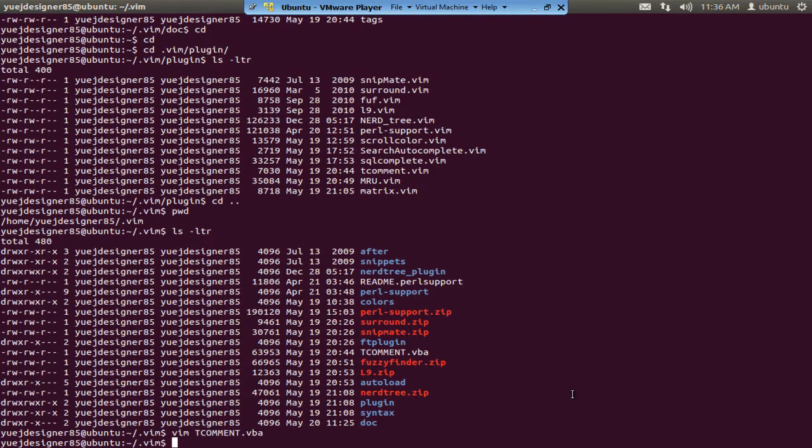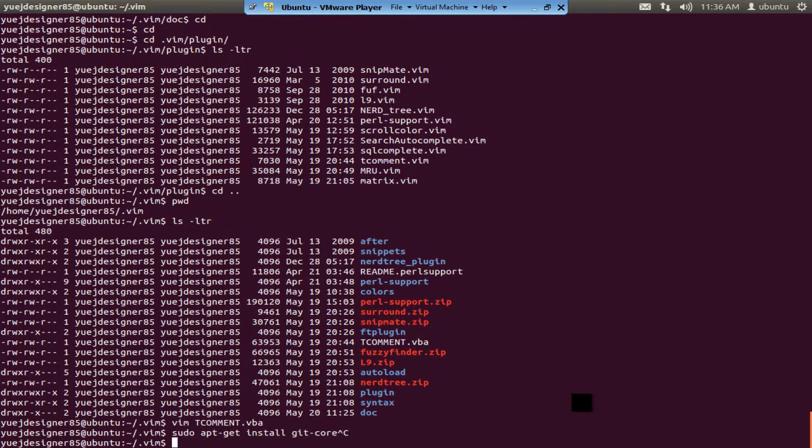Another way is through GitHub. You can also download it through GitHub, so basically you have to install the git command, right? To install that, you have to type in sudo apt-get install git core, and you press enter. I already installed it, so I don't need to go through it. But the installation process is very simple. It's just a yes or no question. Just press yes, and then it installs.